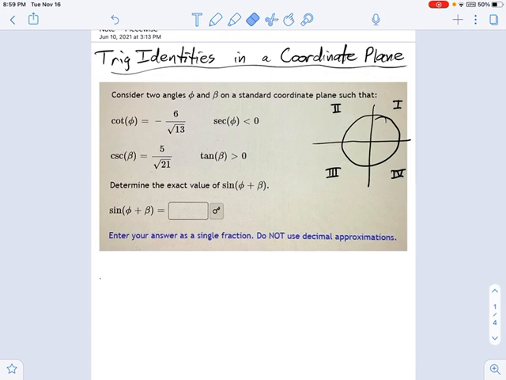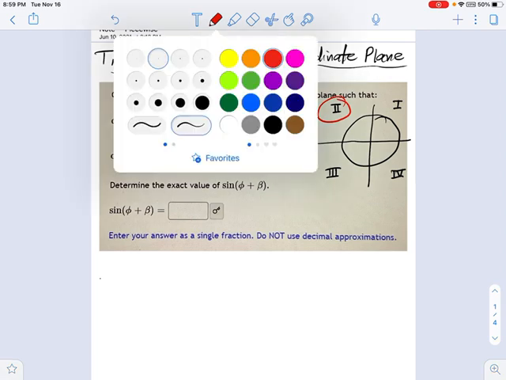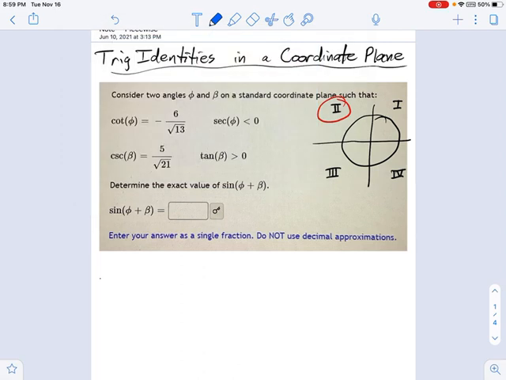You're not given it explicitly. We have to just use those two values we're given, cotangent and secant. Likewise, cosecant, where is that thing positive? Well, if cosecant of beta is greater than 0, that means sine of beta is also greater than 0, because those are reciprocals. So we're dealing with something on the top here. And if you look at tangent of beta greater than 0, well, that can only be in quadrant 1. We know it can't be quadrant 2 because in quadrant 2, tangents are negative.